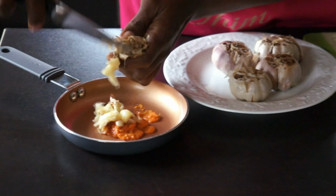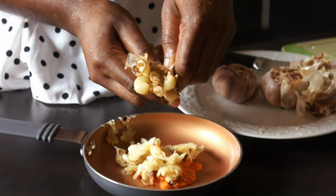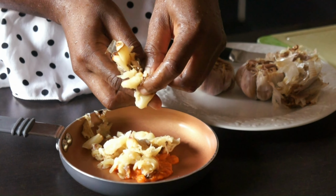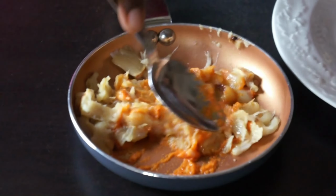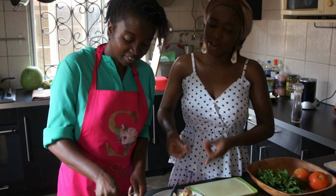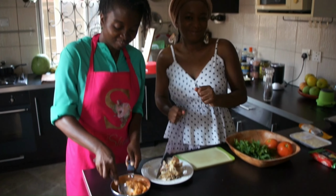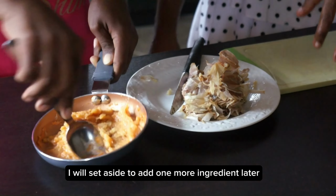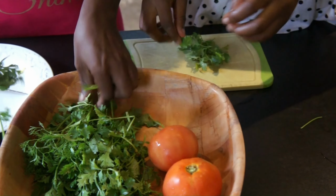For the garlic, I am going for content only, and my niece has got this better than me. I grew up living most of my life with extended family. One of the best parts was cooking with family, having fun and teasing each other. We are picking fresh coriander for the burgers.